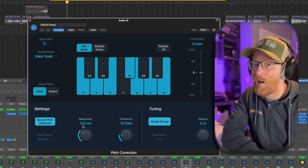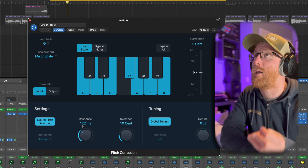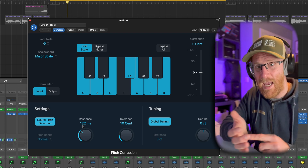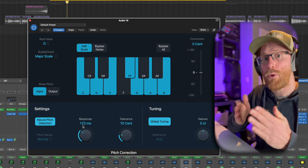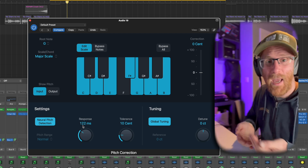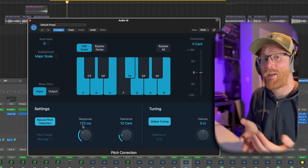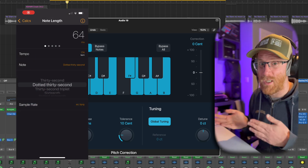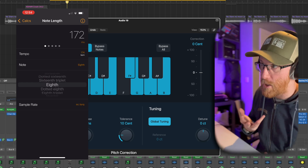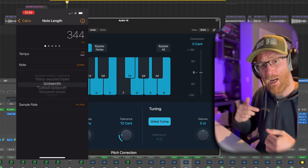By default the response time comes in at 122 milliseconds. I like to set this in divisions relevant to the music I'm working on. At 174 BPM, things like 10, 20, 40, and 80 milliseconds are all good timeframes. If you're working at 128 or 90 BPM, you can go a lot more. A simple calculation — BPM divided by 60,000 — gives you milliseconds per beat. Or use a tool called Audio Calc that gives divisions in 16th, 8th, and quarter notes. I'll link that below.